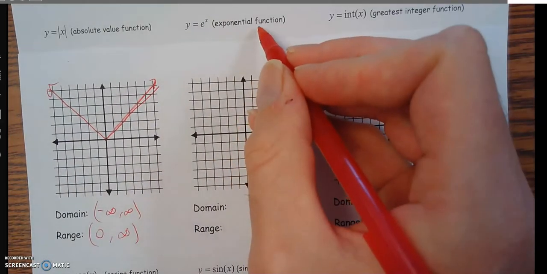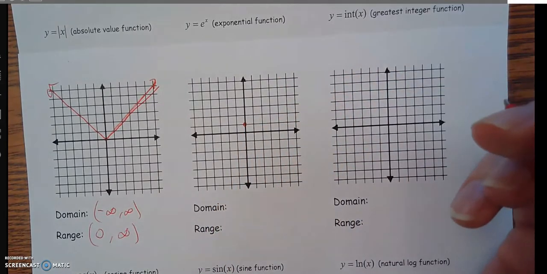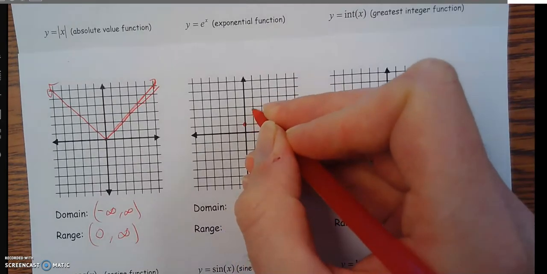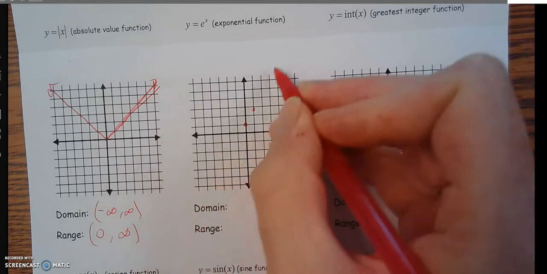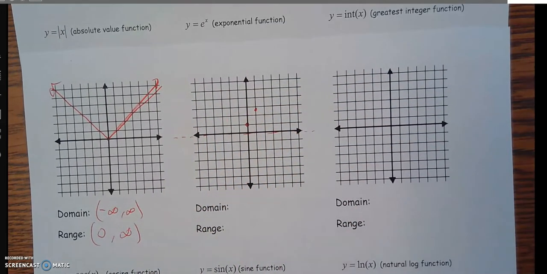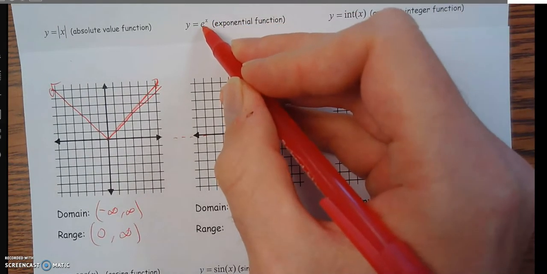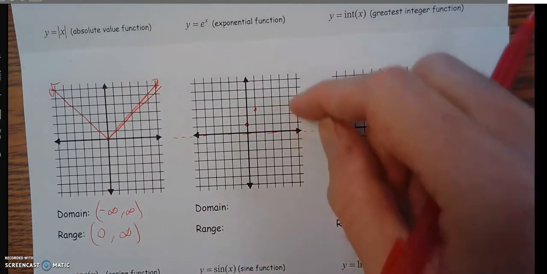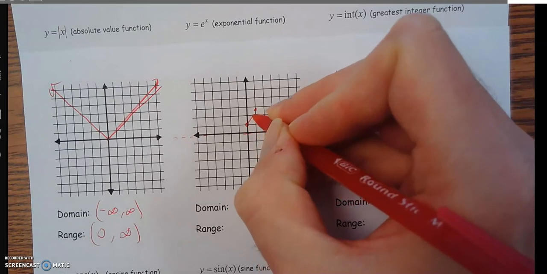The exponential function, if I take anything to the 0 power, it's 1. If I took e to the first power, about 2.71, somewhere in there. That kind of gives me the general shape. And all exponentials have an asymptote right here, because you're taking a positive number to a power. So a positive number times itself, no matter how many times you do it, it's positive, so it's got to stay above. Now if I put positive exponents in, it's going to grow really fast.